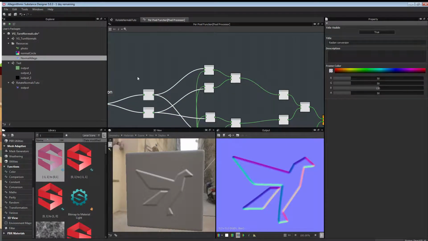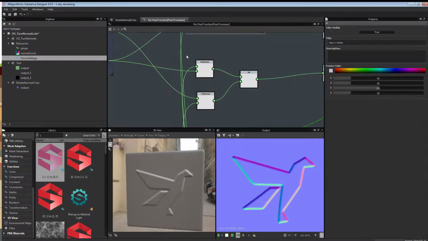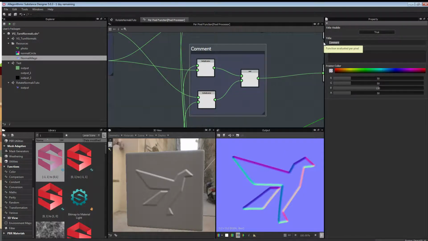Here we derive the sinus and cosinus, and here is where we calculate the new x vector, and here the new y vector.